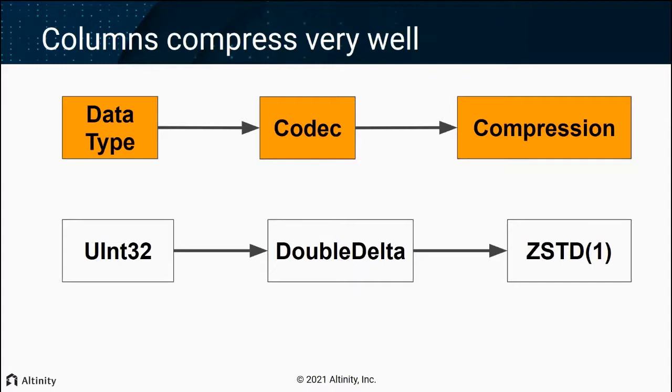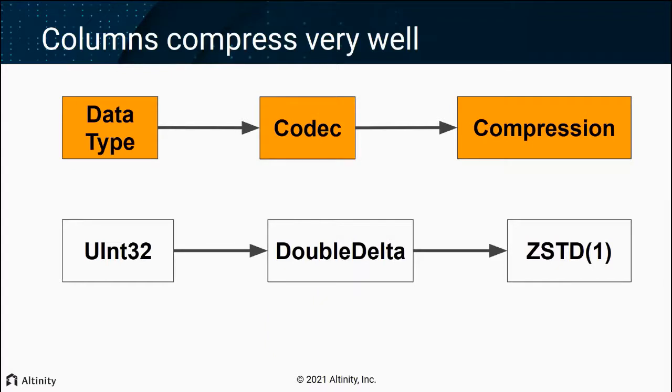So for numbers that are slowly increasing, this results in a huge savings in storage. And then finally, we apply compression. Compression is different from codecs. It doesn't know anything about the data or its values. Instead, what it sees is just a string of bits, and it basically recognizes patterns in it, takes them out and reduces it to a much smaller string of bits.